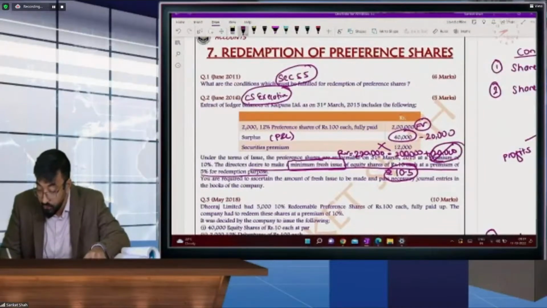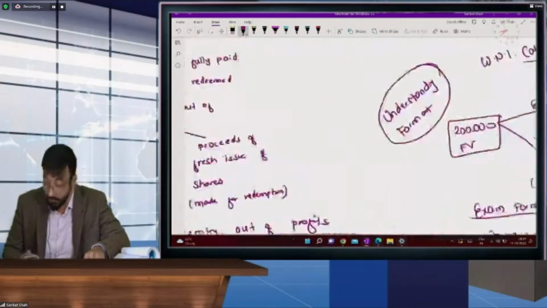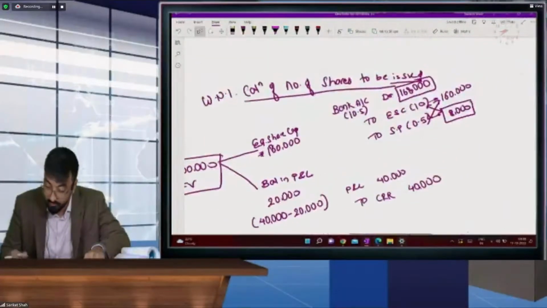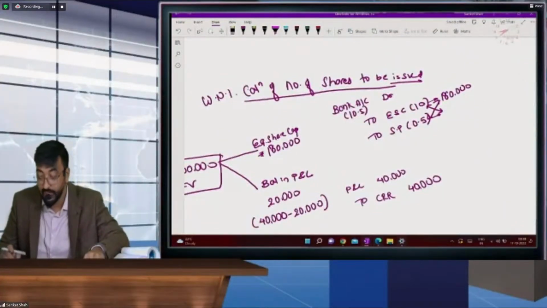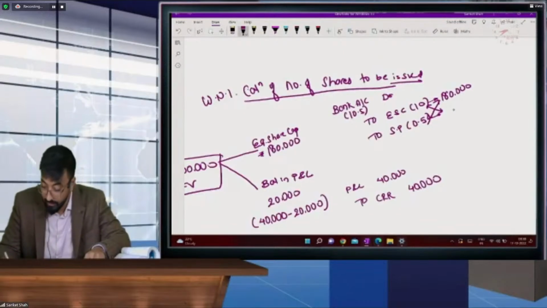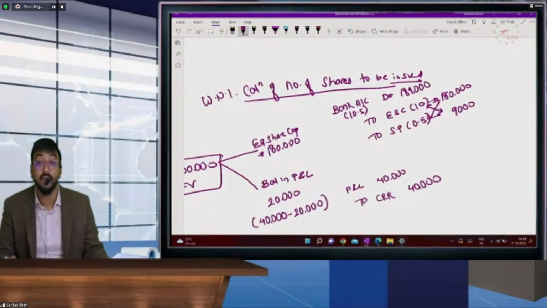This 20,000 we are paying excess to preference shareholders. So my balance in surplus, yes, I forgot. This balance is beta 20,000 only. And equity share capital 1,80,000. All figures have to be changed, beta. I forgot that 20,000. So correct answer is 9,000 and 1,89,000. Yes, I forgot to consider that balance in P&L.